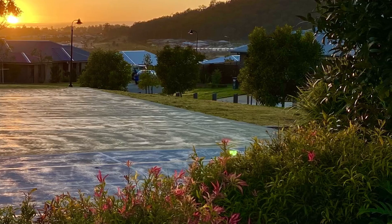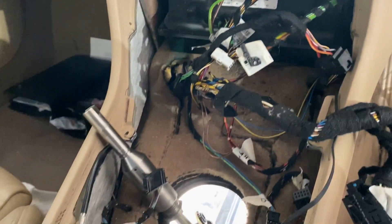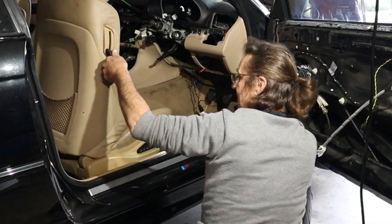Well, it's another day and the strip-out of the interior has been tedious. Trying to work out which piece comes out first before you can access screws, nuts, and bolts has been frustrating, but that's what I expected so it's nothing new. The plan for today is just to keep going and get as much of this interior stripped out as I can. I don't have a lot of free time over the next few days, so the more I can get done today the better.